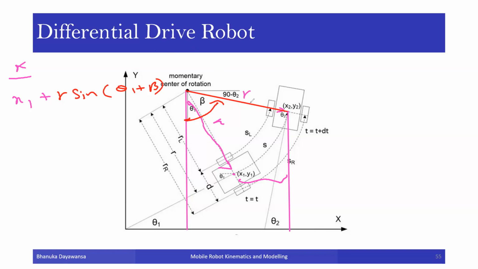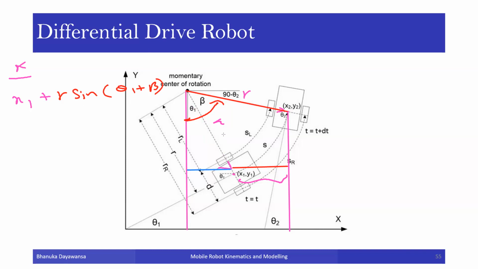Now we have this distance, but we just want this part, right? So if we deduct this part from this entire distance that we got, we get the small part that we want, because that's what we want to add. This distance into this is the pose of the robot with respect to the x direction.